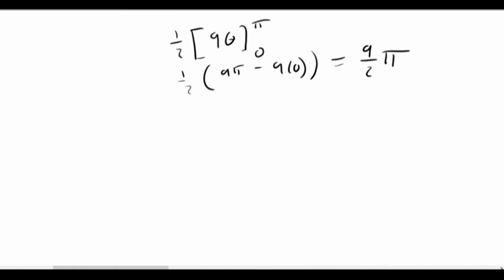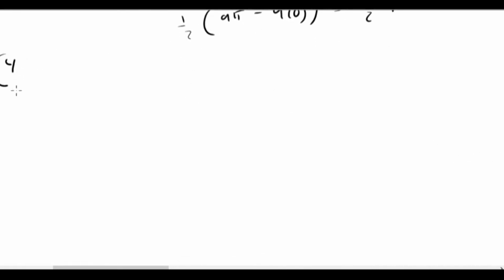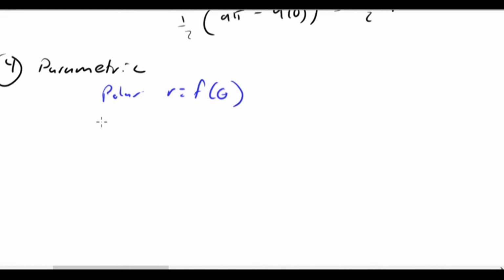All right, and now method number 4, parametric. So again, we're going to use our knowledge of the function, and we can actually go straight from the polar function we had. It is a general form that if we have a polar function, r is equal to f of theta, then the parametric form is x is equal to r cosine theta, y is equal to r sine theta, where theta is the parameter. So that can also be written as a t.